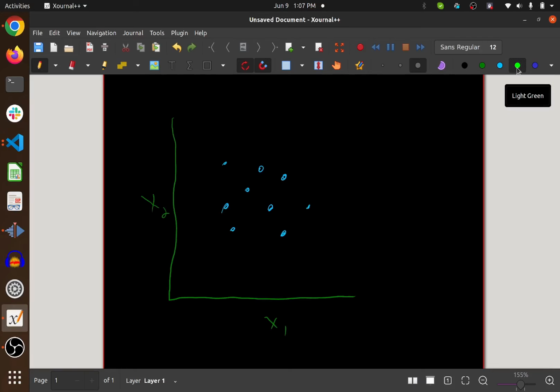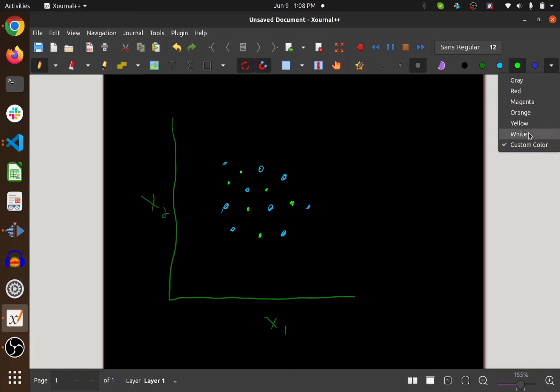I'm going to take light green, mix in some light greens. Okay, so this represents our training data set, right? We have a parameter x1, a parameter x2, some graph, and then we have a classification either light blue or light green.